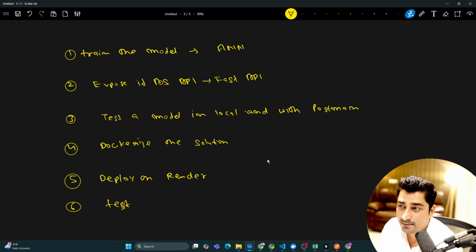Yes, successfully we are able to complete this particular project. The whole intention behind showing you this project was very simple: to teach you how, in an end-to-end manner, we can create our own API and train our own model, whether it's small or big, that's a different story, because with every model and data set that story is going to change. We also learned how to Dockerize this, and eventually how to deploy it on the Render platform. So each and everything we are able to understand.